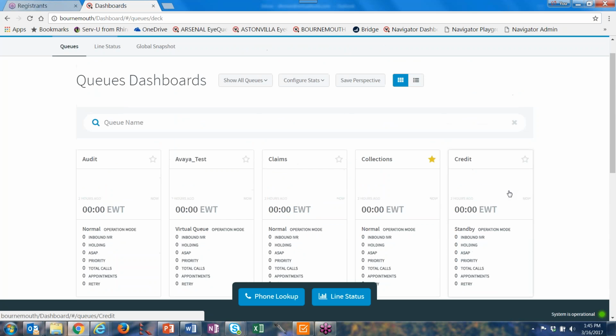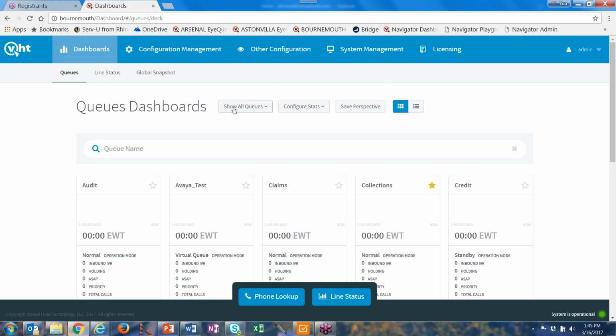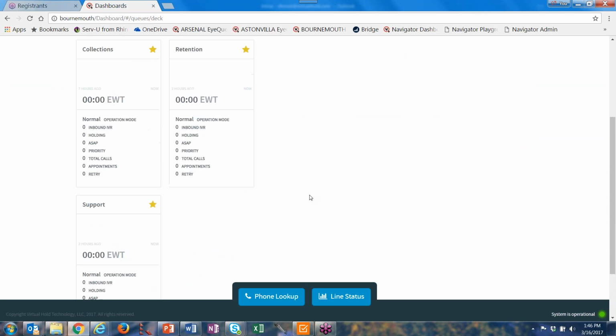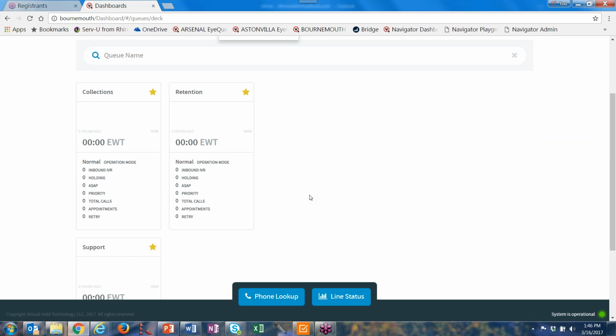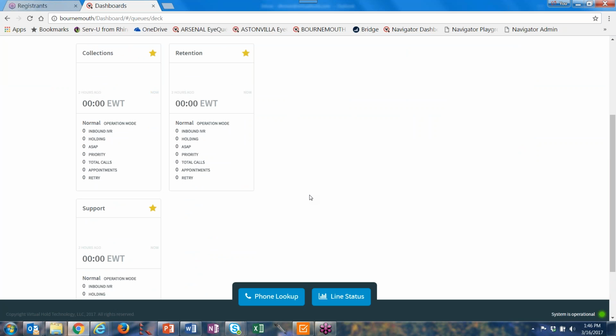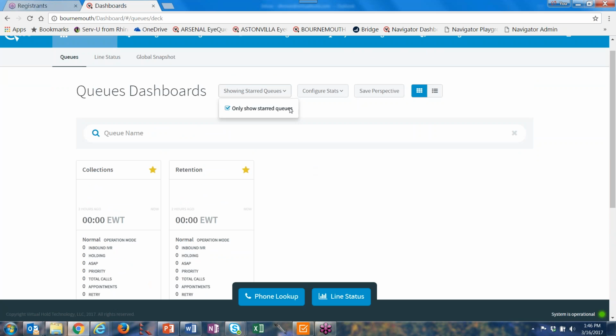Now I go back up to my menu bar and I see this guy that says show all queues or only show starred queues. Watch what happens when I check this guy. Those other queues went away. And now I just have my 3 queues that I am responsible for. So I don't have to scroll through 100 different queues just to find my 3. So that's another customization, another new feature that we have in version 8.